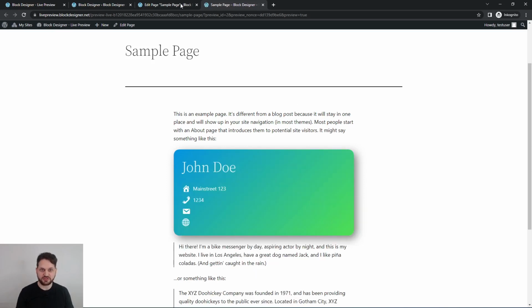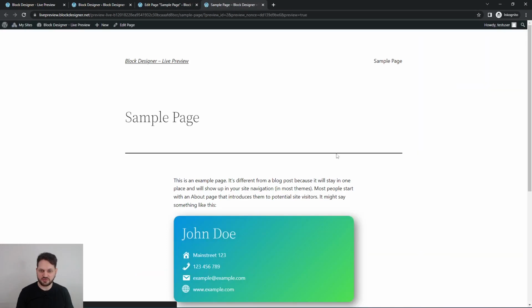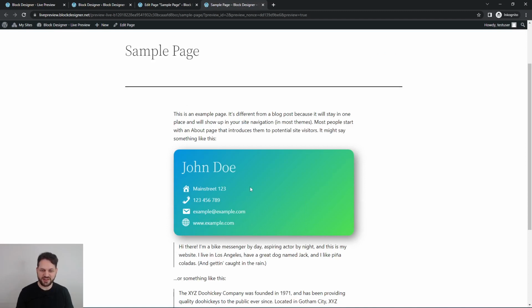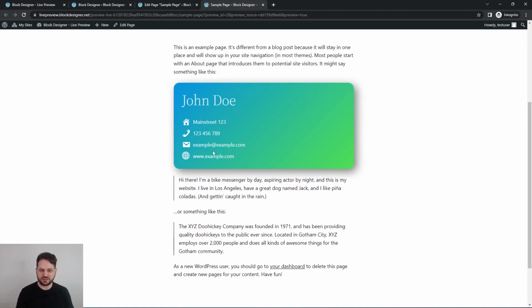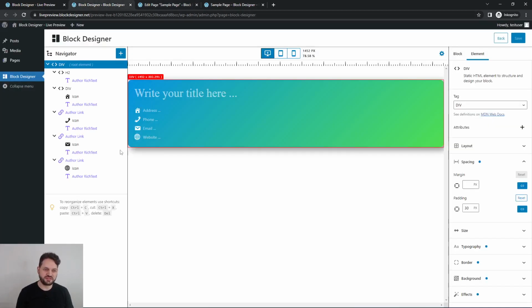Look at the front page. Okay, that doesn't work. Why doesn't this work? Okay, it works. Looks good, but now we have to link them, and for this we have on the right side the link fields. But you can see we cannot see which field is for which link. So we have to adjust something a little bit.